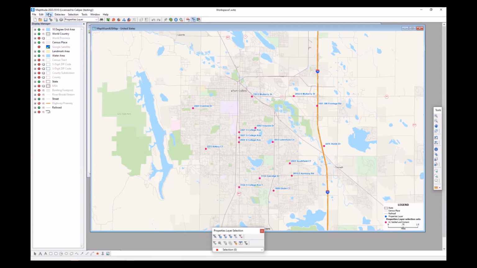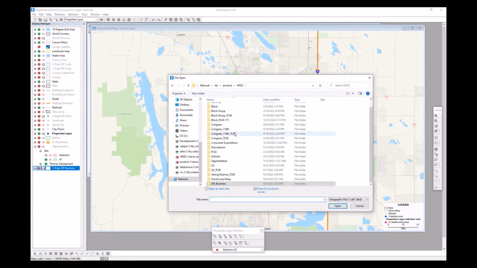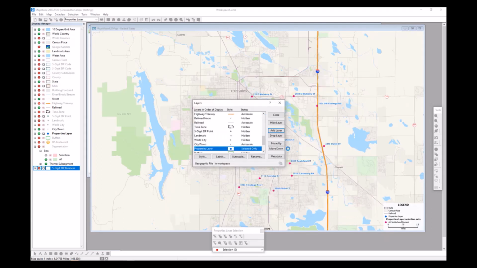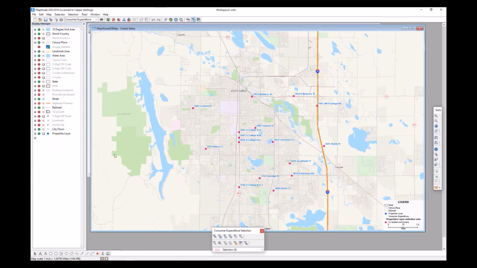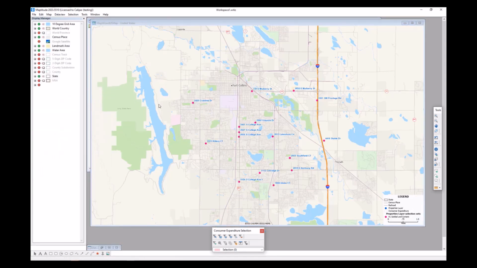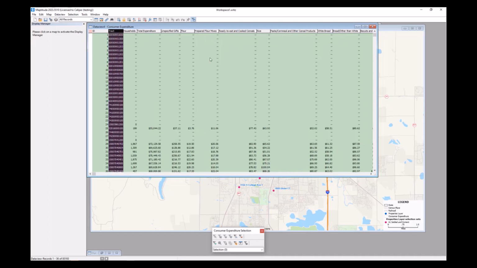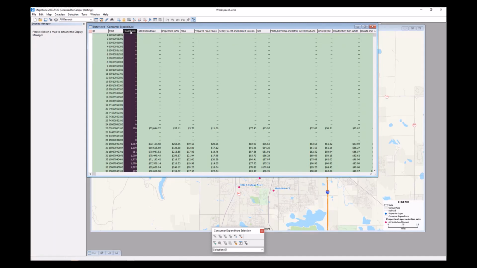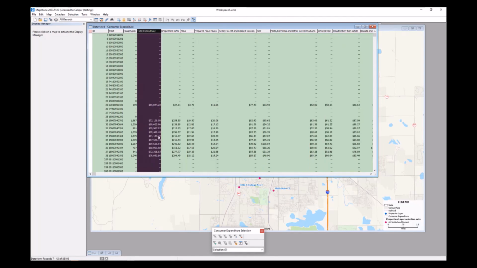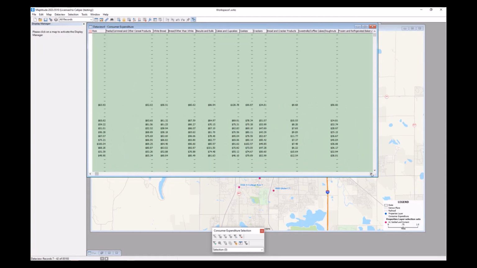So we'll go to map, layers, add layer, and then the consumer expenditure data is here. We can right click and then choose new data view. So this shows consumer expenditure for the average household at the census tract level. So I can see the number of households in each census tract or in each area, as well as the total expenditure of the average household. And it's also further broken down into specific categories here.